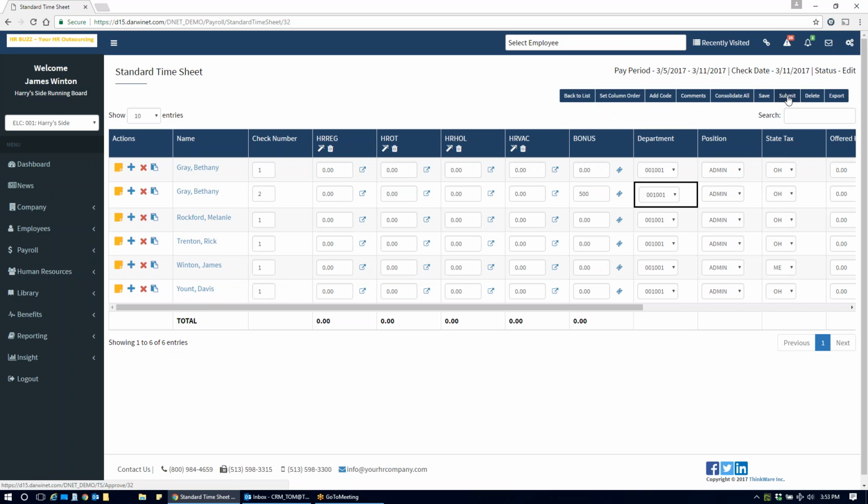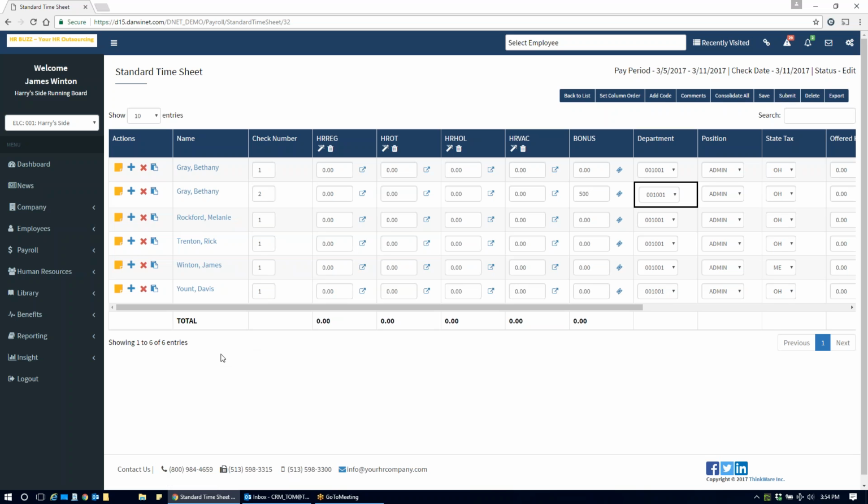If you have nobody else that approves it, once it's submitted, it goes off for payroll, and that's all you need to do. If you have a payroll person that submits it and needs to go to some other manager or managers in your office before it's submitted to the back office to the PEO or ASO, then it'll go to them. They'll get an email. They'll know to approve this timesheet. So we support multiple levels of approval for your different timesheets in the system.